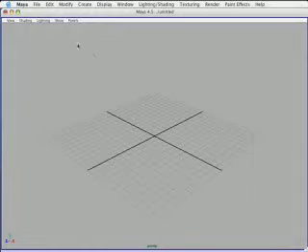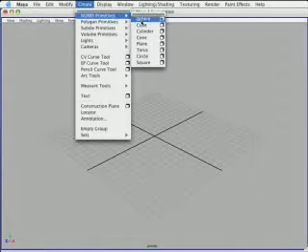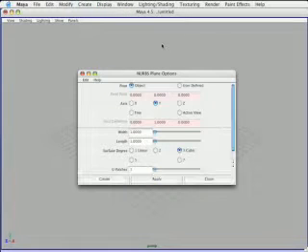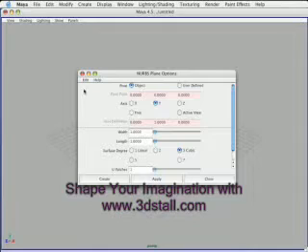From the File menu, select New Scene. From the Create menu, select NURBS Primitives, Plane with Options. Reset the settings. It is a good idea to create your plane with the same aspect ratio as the texture you plan to use. The leaf image we are using is 400 pixels wide by 1024 pixels high. This means the image has an aspect ratio of 4:10.